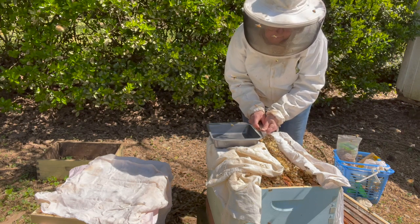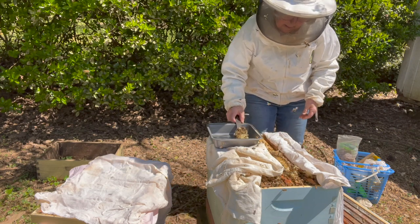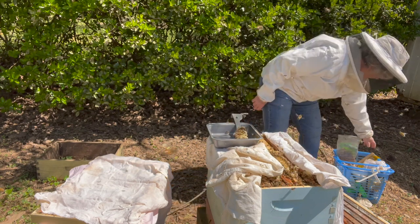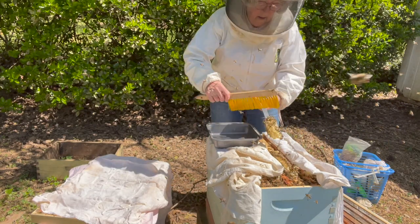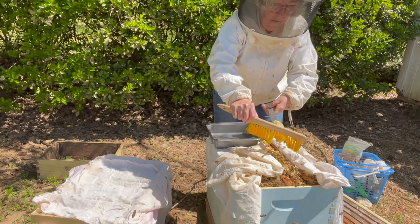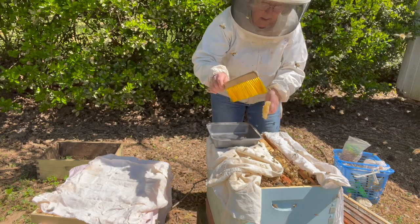You can see I've got two hive drapes, one on either side of the frame that I'm actually needing to address. This is the way a surgeon uses a drape — just exposing the area of skin they're actually going to be working on — and it keeps the bees calmer. It makes it much less of an intrusion into their hive.